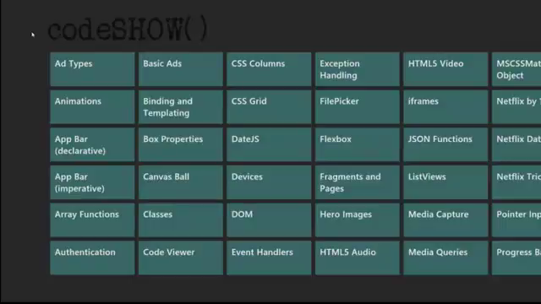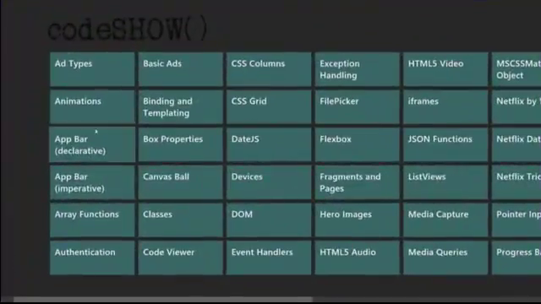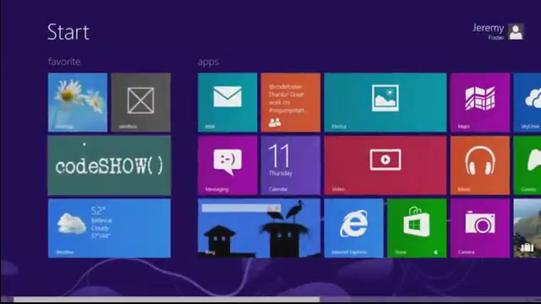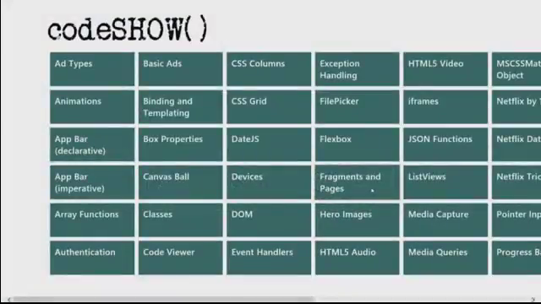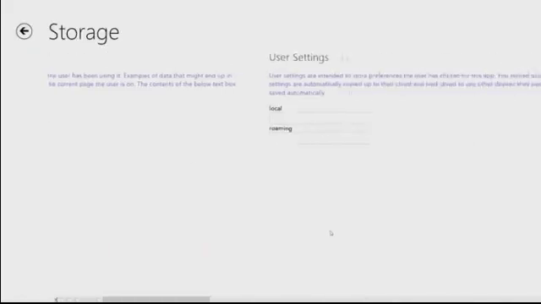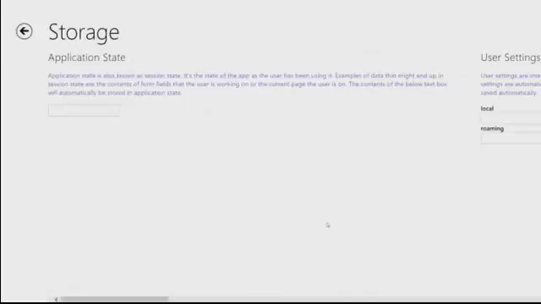So let's take a look at the example that we have in Code Show. The Code Show example, and actually I need to rerun it because the gesture one reset my theme to dark. Oh, yeah. That doesn't look right. So we'll rerun that, and we'll open storage. Now, storage, again, is implemented as a number of sections. And I've divided up these sections by the type of data that we might be concerned with. So the first one is application state. This is, remember, that kind of transient data that stores the contents of where the user was in the app, like the page that they were last on. It stores the values of the form fields and stuff like that.